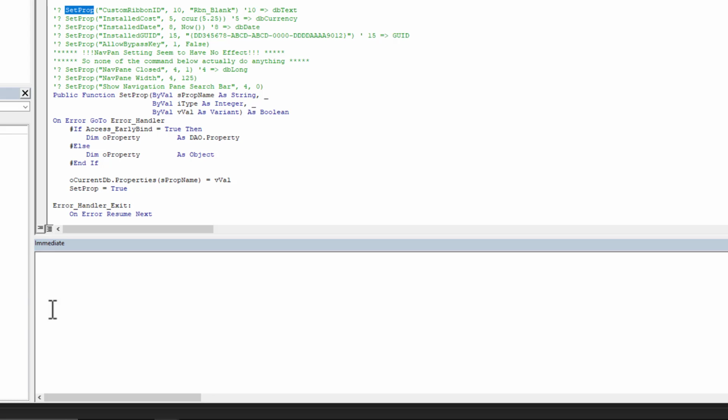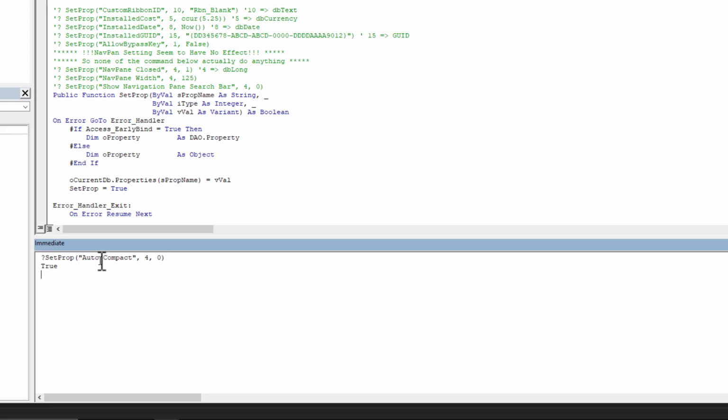Okay, so if we take all of this and delete it, we can take the set property command. And what are we setting? Well, we want to do the auto compact. That's the property we want to change. We now know, because we ran the previous sub, that it's of a type 4, and we have to supply a long value. Well, we want to turn it off, let's say. And that's as complicated as it is to change a property value.